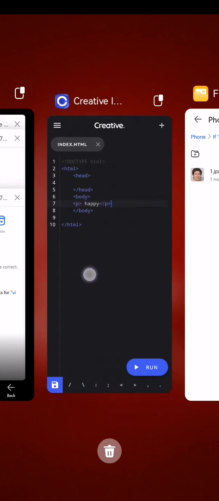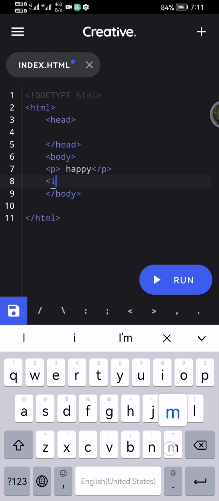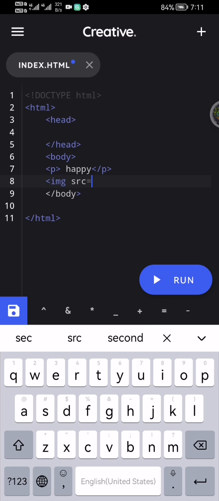So what we're going to do now, we're going to go inside here and insert the image. We're going to use the image tag. Once you use the image tag, we're going to write src, and then equals, and then our source is images. Oh, I forgot, is it inverted commas or quotation marks?